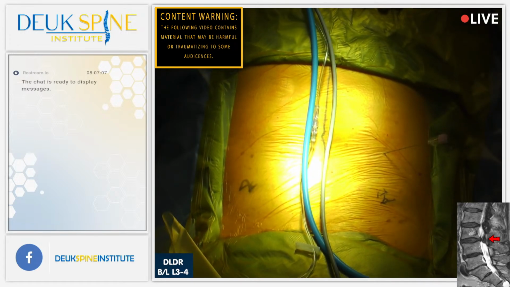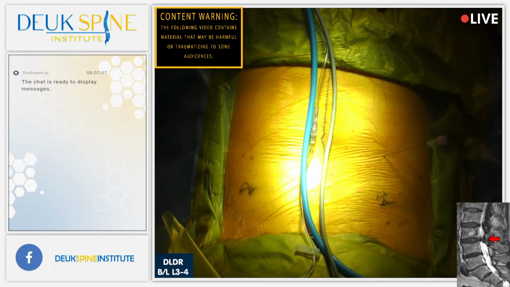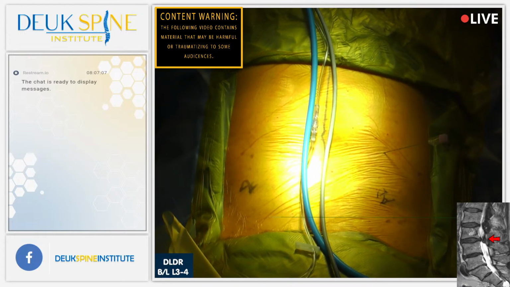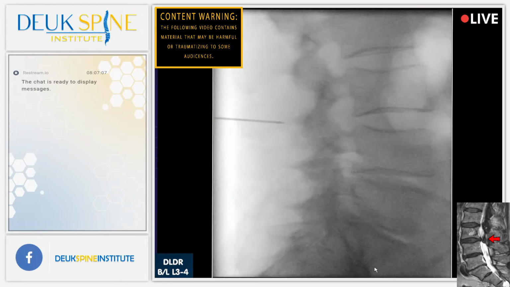All right, so that's the sacrum down below. Show us the sacrum. You have the x-ray picture there, Henry? Yes, we do. You can see the white arrow. That's the sacrum bone down at the bottom. It looks like an ice cream cone. And then the L5, L4, and then L3.